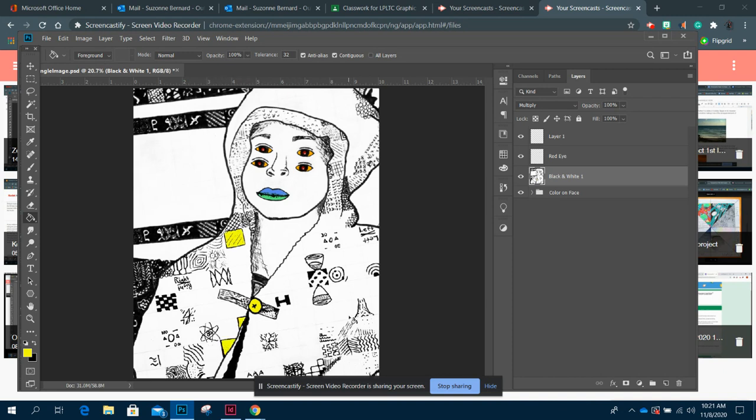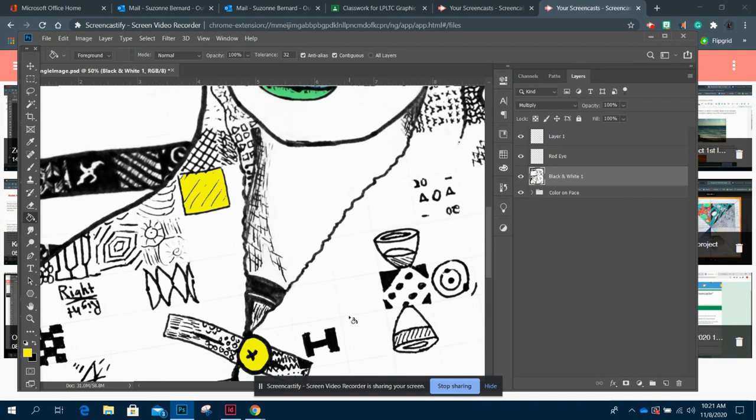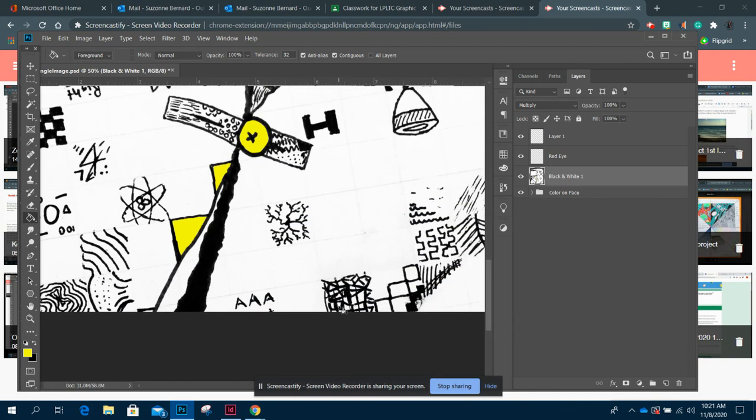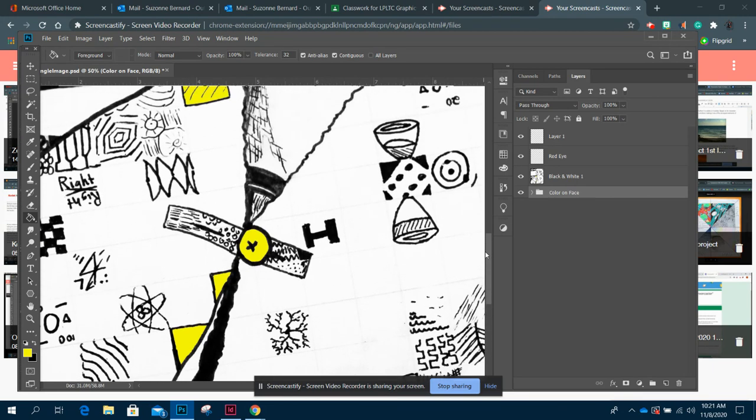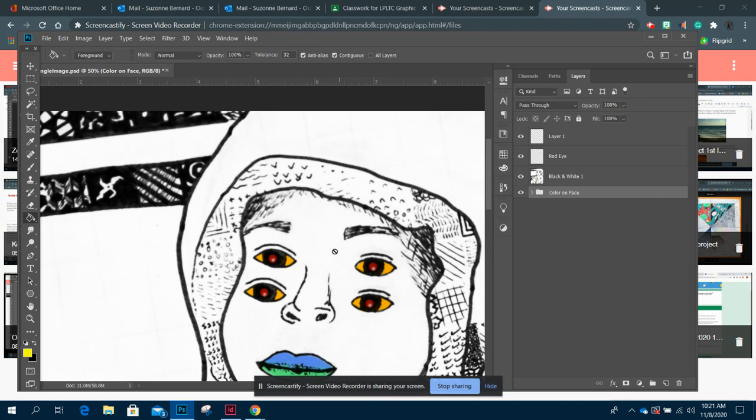But if I decide that I do not like that yellow color, it's not as easy to get rid of because now it's on my main layer. So make sure that you are doing everything within a layer. If you want your black outline to show, you're going to make sure that it is underneath your main layer. If you're adding new features and new things to your drawing, like I did with his eyes, you can make sure that that is above.